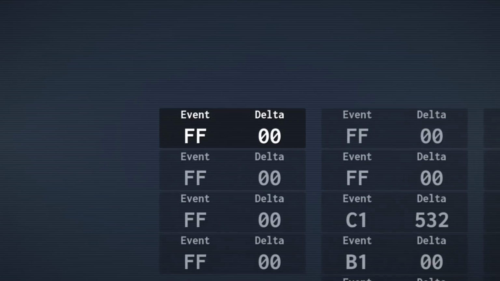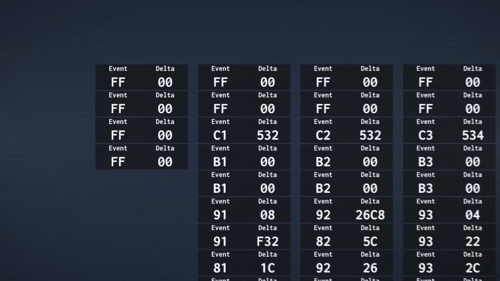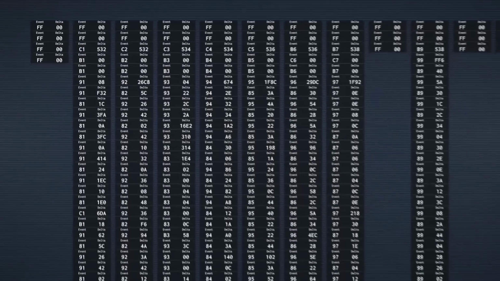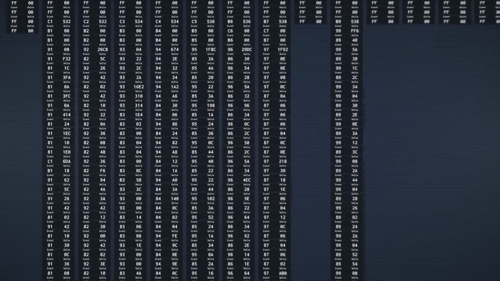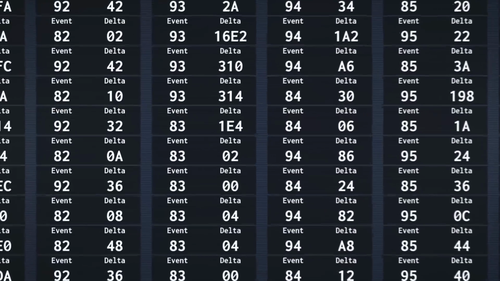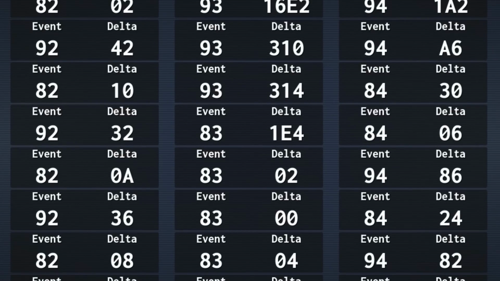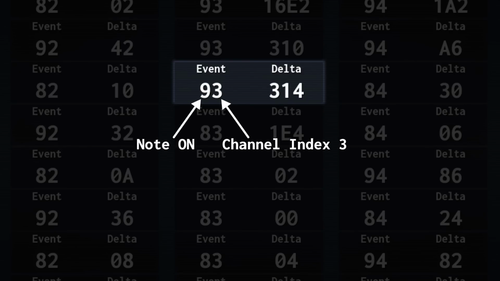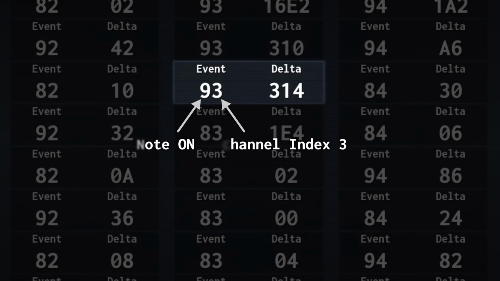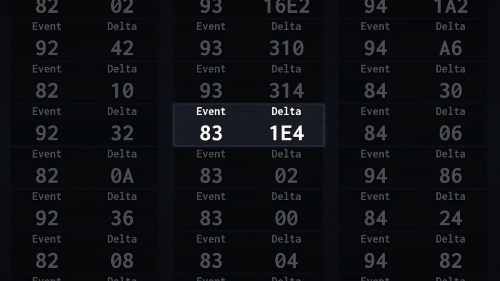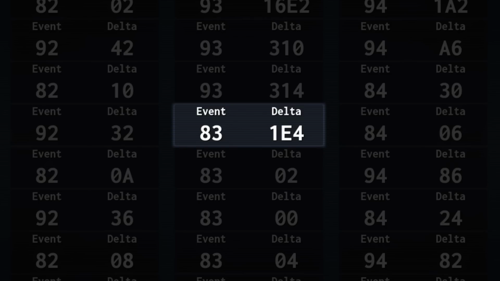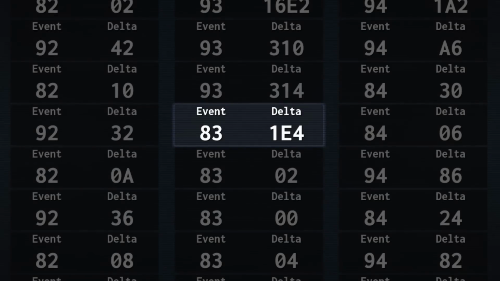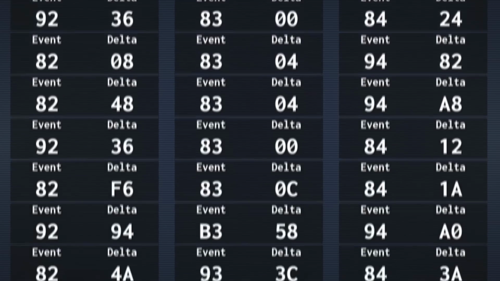Now, we don't just have a single event, of course, we have multiple, and they're stored in big lists called tracks. So a MIDI file is just a collection of tracks which contain events. This event you see right here is a note on event. It indicates that, for example, a key on a keyboard has been pressed. This next event is a note off event. It tells us that the key was released. And this is how MIDI tracks store music. There are simply a ton of events that record what happened to an instrument.